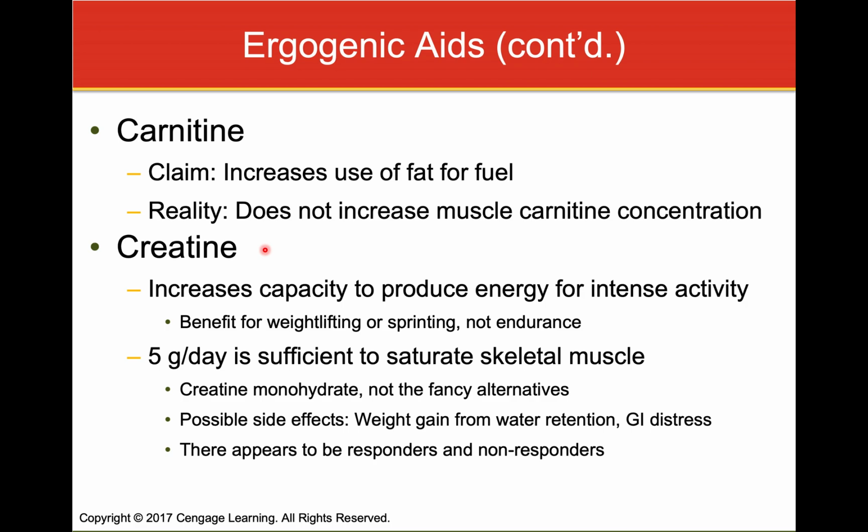The second one, you can highlight this along with the caffeine. Creatine, this is another one that has been shown rather consistently to be an effective ergogenic aid for people who are engaging in high intensity exercises such as weightlifting or sprinting, but not endurance activities. So creatine increases the capacity to produce energy for intense exercises. So it's not something that is going to lead to tremendous improvements right away, right?